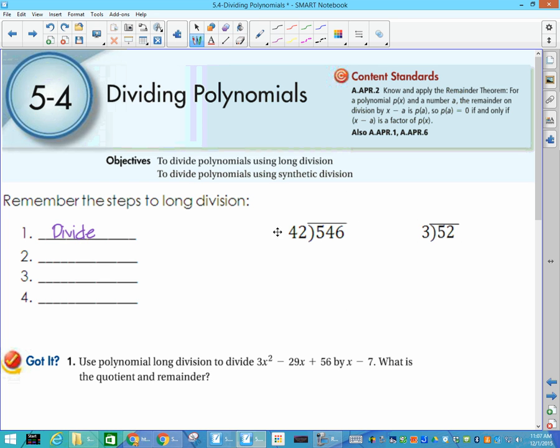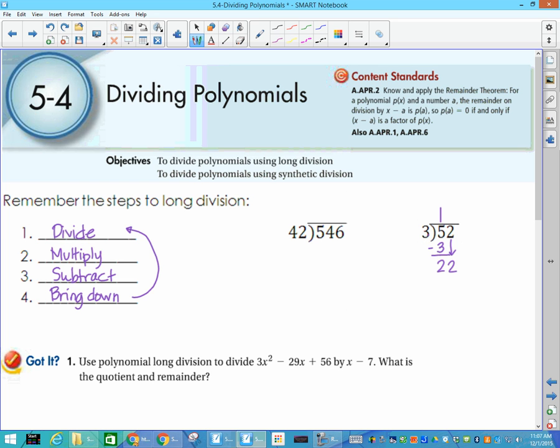Okay, when you're looking at something like this, when you're dividing, if I go to a simpler one, you divide 3 into 5, and 3 goes into 5 one time, and then we multiply those two outside numbers. So 1 times 3 is 3, and then, hope you remember, you subtract. So 5 minus 3 is 2. And after we subtract, we bring down. And then you just start that process all over again.